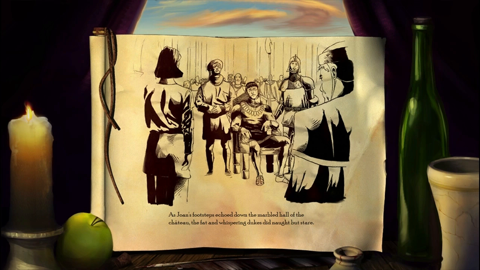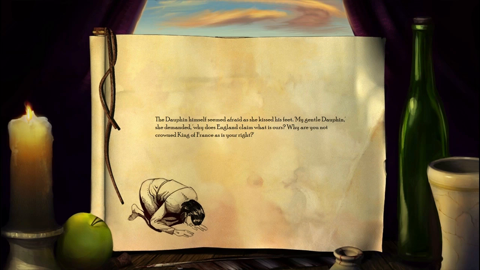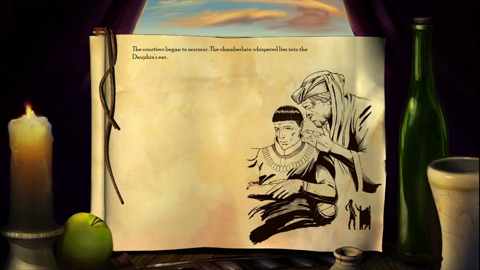As Jean's footsteps echoed down the marbled hall of the chateau, the fat and whispering dukes did naught but stare. The Dauphin himself seemed afraid as she kissed his feet. "My gentle Dauphin," she demanded, "why does England claim what is ours? Why are you not crowned King of France, as is your right?" The courtiers began to murmur.